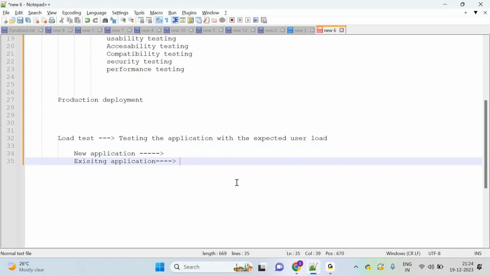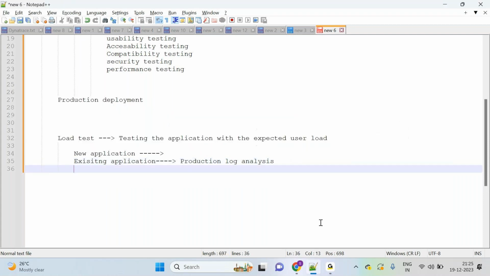For an existing application, you are going to do production log analysis, because that code is already in production, and your production server is right now monitored by some monitoring tool. Through the tool, you can do this production log analysis.